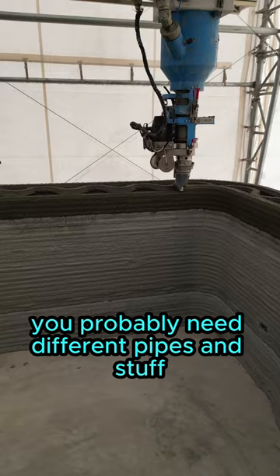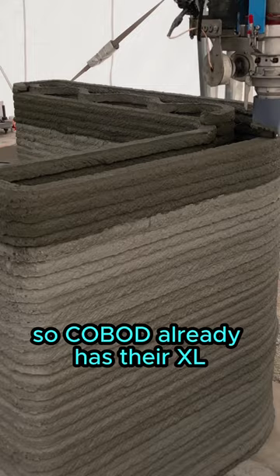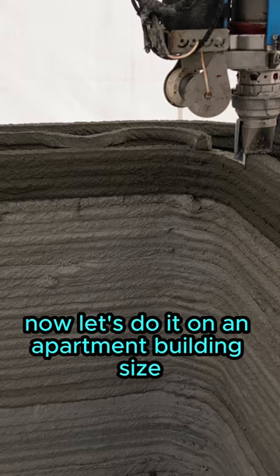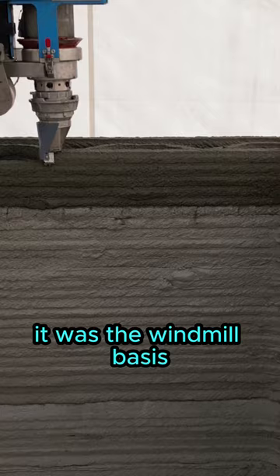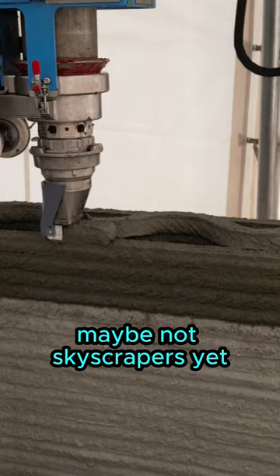I think that's going to happen and then I think we'll see the technology scale. Cobot already has their XL printer down in Rochester with the GE partnership, so already at least one company has said, okay, we're doing this on a house size, now let's do it on an apartment building size. The apartments weren't the impetus for the XL printer — it was the windmill bases — but it's not hard to see other companies scaling it to apartment buildings, maybe mid-rise, maybe not skyscrapers yet, but certainly mid-rise.